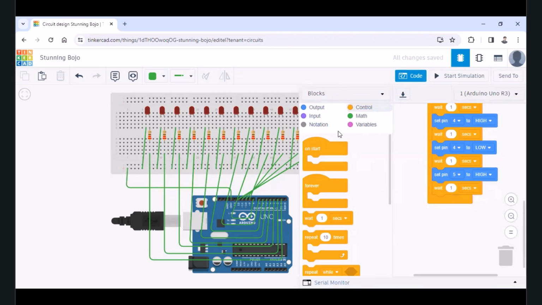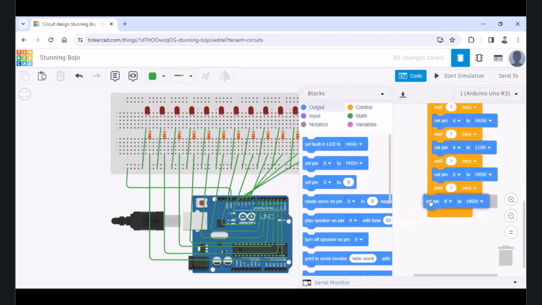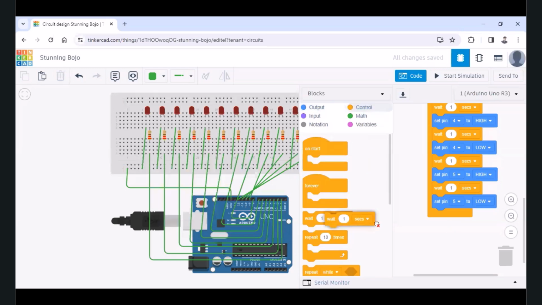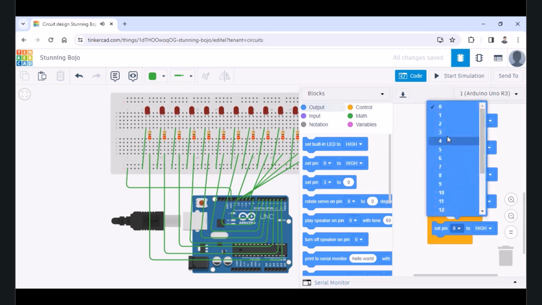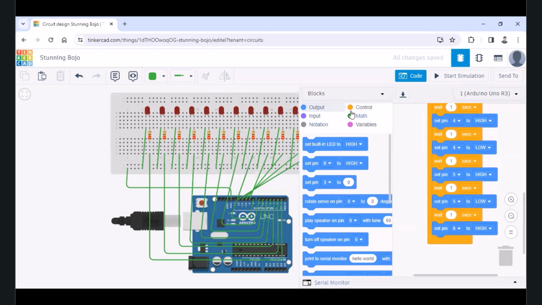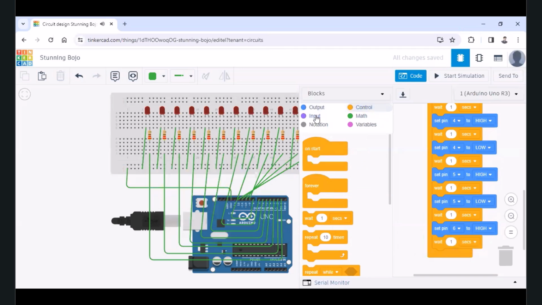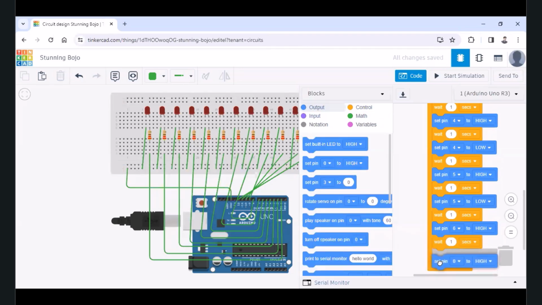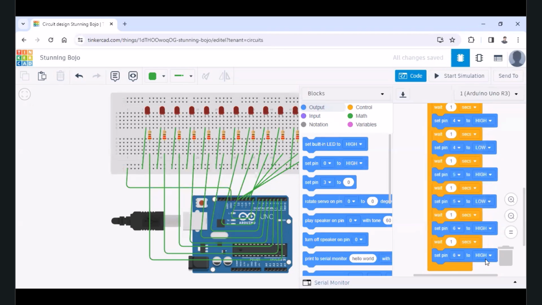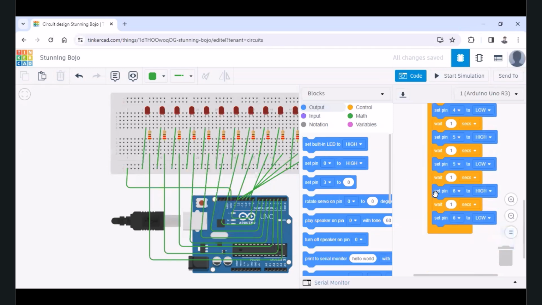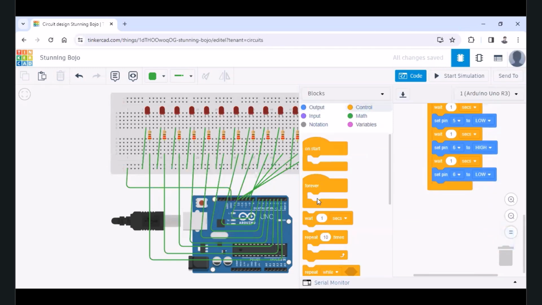Wait for 1 second. Pin number 5 to low. Then wait for 1 second. Next pin number 6. Pin number 6 to high. Wait for 1 second. Then pin number 6 to low. Wait again for 1 second.